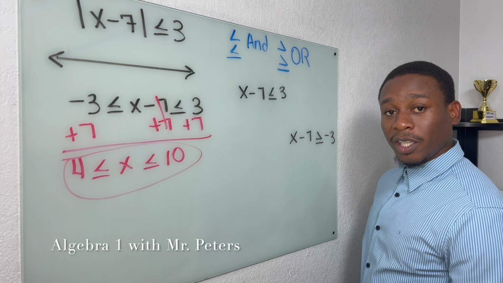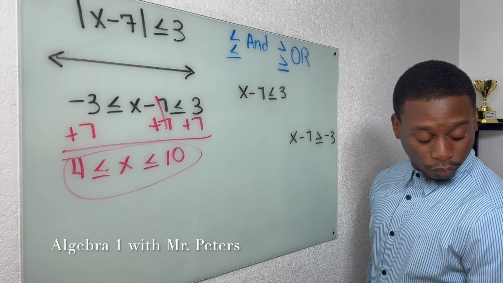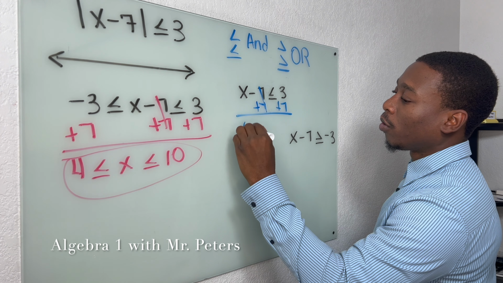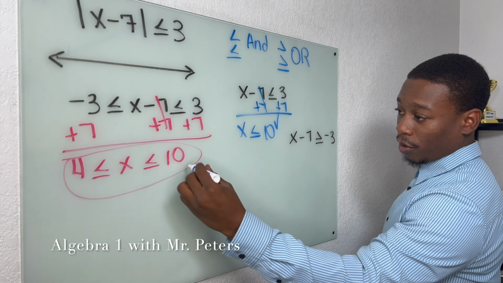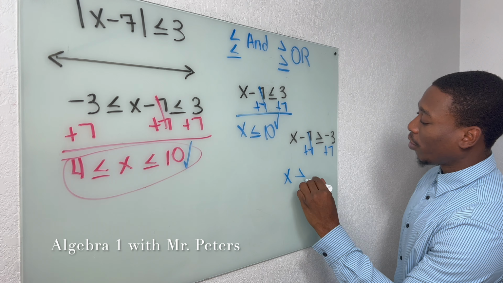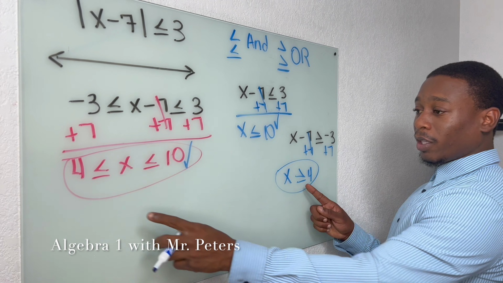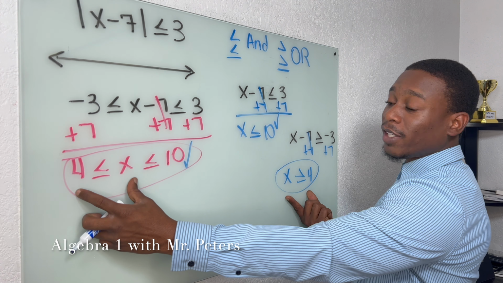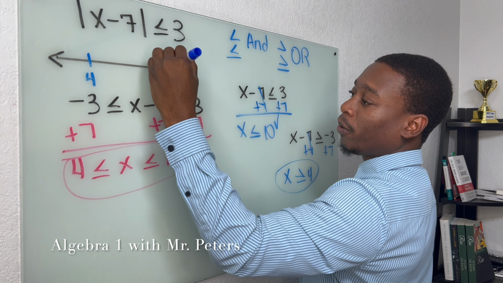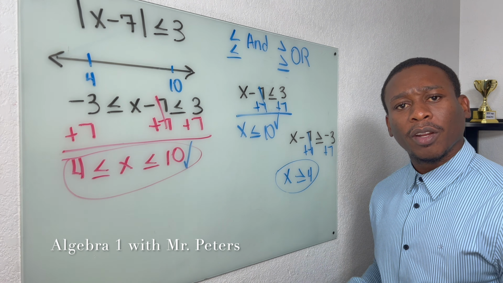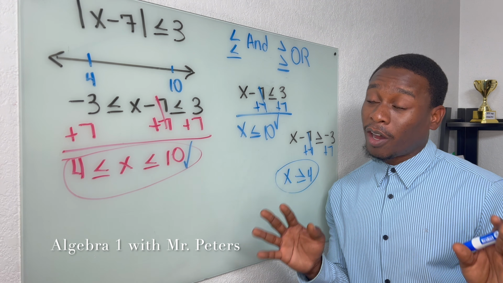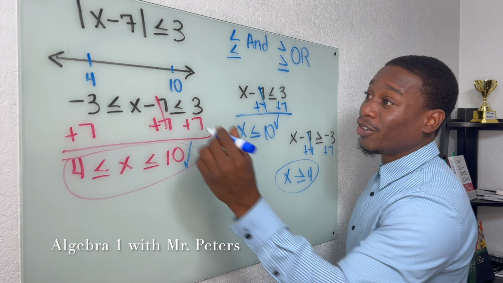Let's double check and see if we get the same answer over here. All right, so we add 7. x is less than or equal to 10. That's right. Add 7 here. We have x is greater than or equal to positive 4. Don't let the order that they wrote it in confuse you guys. This is the same exact thing. So let's go ahead and graph this. We have 4 and we have 10. I'm just abbreviating to make this a little bit quicker. That's why I didn't number everything. But please make sure you number the whole thing if your teacher is serious about that.